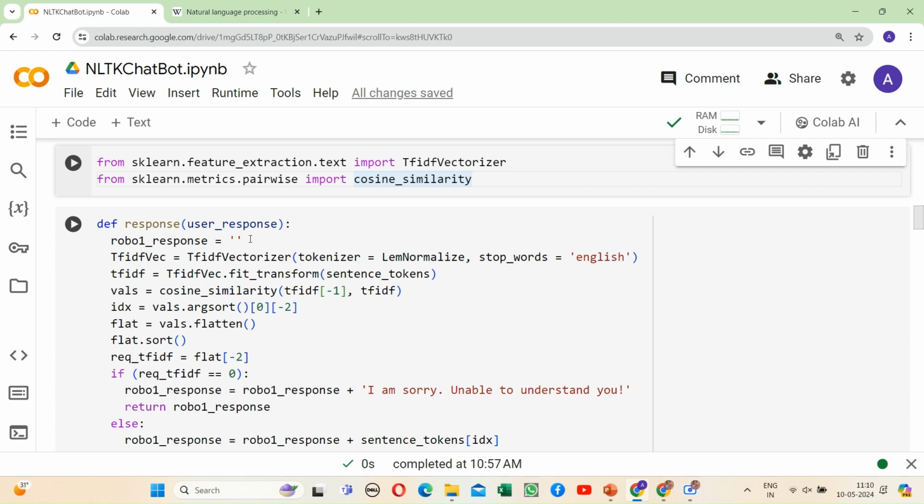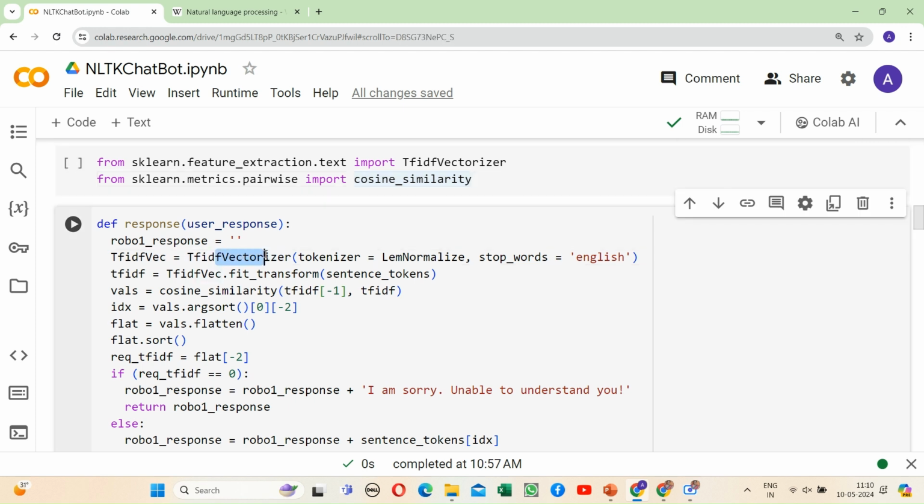Now, in this function, first we started robo response as empty, and this line of code uses the TF-IDF vectorizer of scikit-learn to convert the collection of sentences into a TF-IDF matrix. First, LemNormalize is used as the tokenizer, which normalizes and lemmatizes the words in each sentence, and the stop words are removed during the vectorization process.